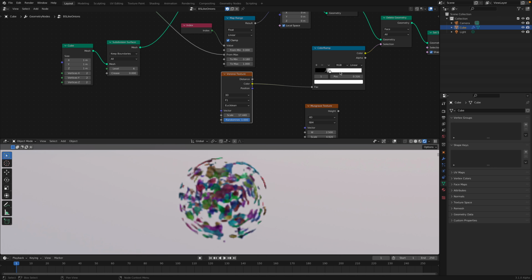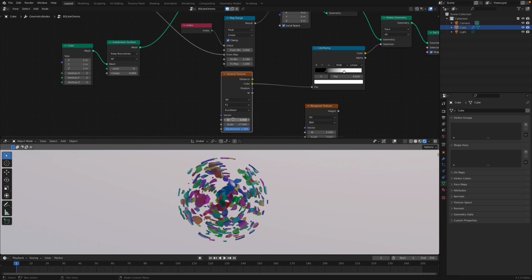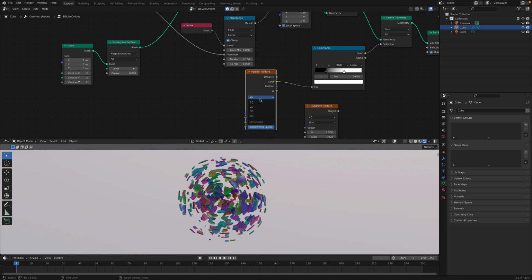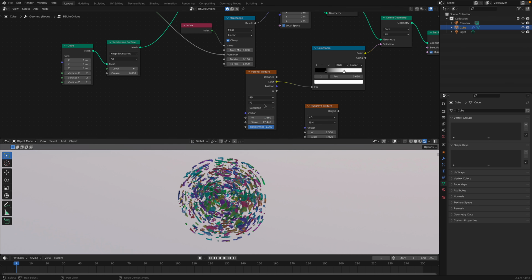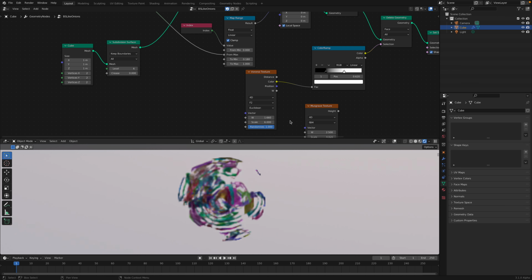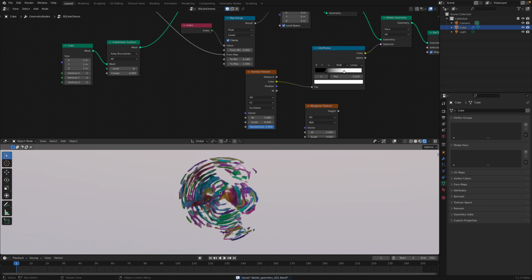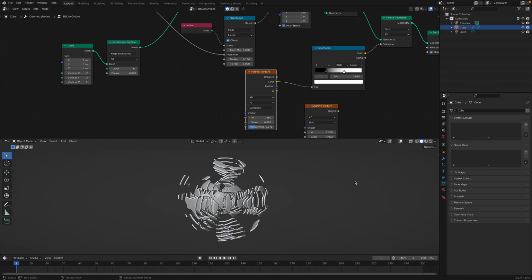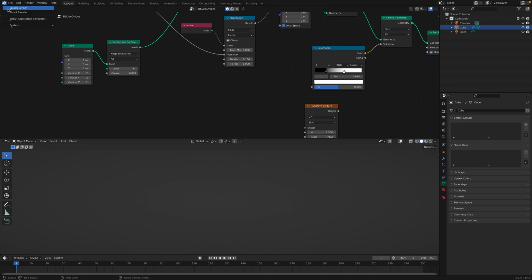So play around with this black and white value ramp, and then you can use 4D to be able to animate the Voronoi. But Voronoi itself has a lot of different types of Voronoi. So play around with that. Yeah, you can get something that's looking pretty cool very quickly. That's Voronoi. It is actually really stable, even with the Blender 3.1 alpha at the moment.